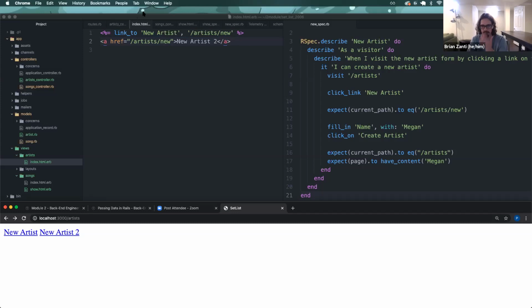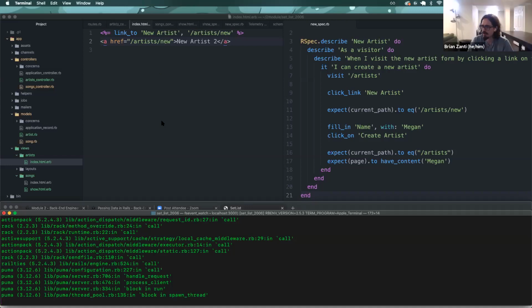Travis, do you have a question? Yeah, and this might not be related, we can talk about it later, but I'm getting a pending migration error. Oh, gotcha. If you have a pending migration error, I would run rails db:migrate. So it says I have migrations that haven't been run. Let me run them. Other questions? It's saying that the create table artist already exists. Oh, that's weird. Your database somehow got out of sync with the migrations. I would just drop, recreate, and remigrate. Okay, thank you. I have the same issue. Can we do it together so that way we don't fall behind? Sure. Travis, do you think you could share your screen? Sure.